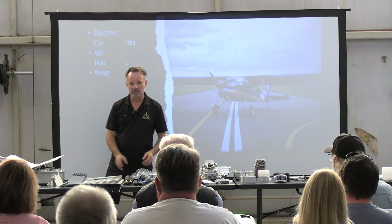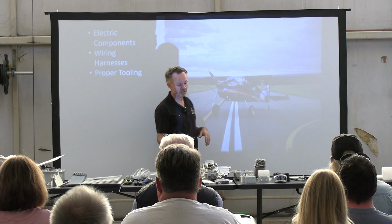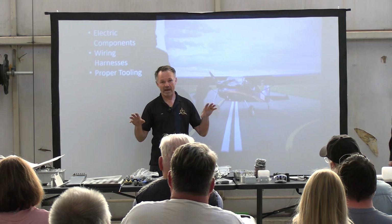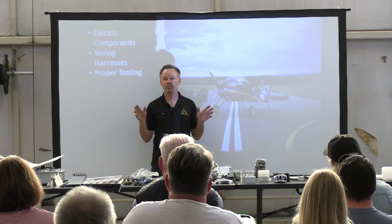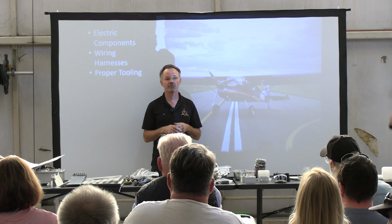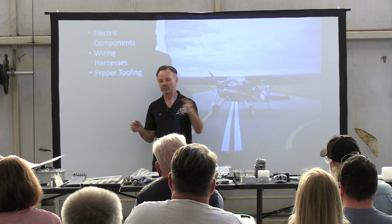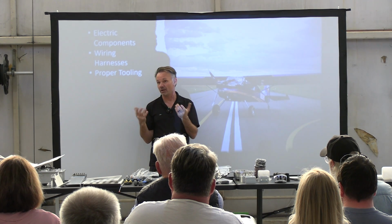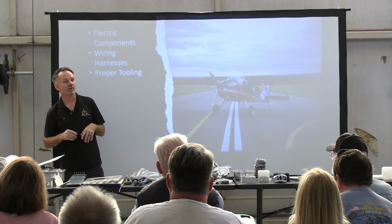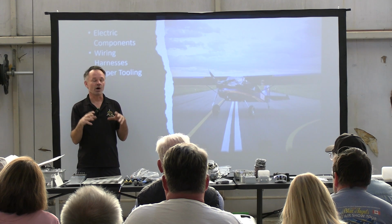The way that you fly it as a pilot, the way you view your electrical system is that I have one electrical system with 2 batteries, which means I do my starts, my taxiing, my takeoffs, all that stuff on 2 batteries. I do all my local flights on 2 batteries, which means the 2 batteries are now like one battery. They're both on. Everything's being charged. If something ever happens while I'm flying locally, I have everything on.